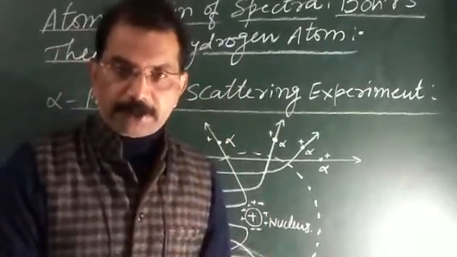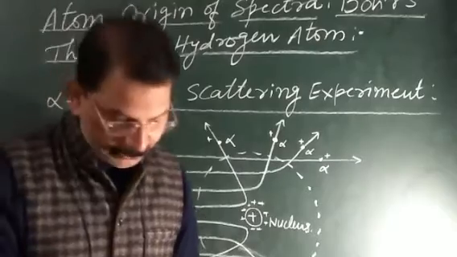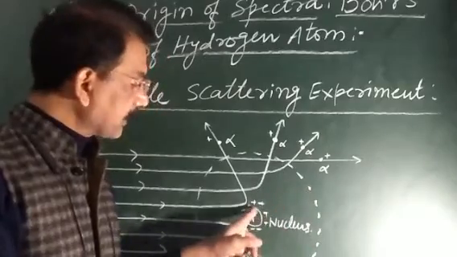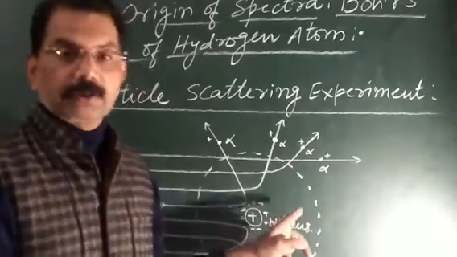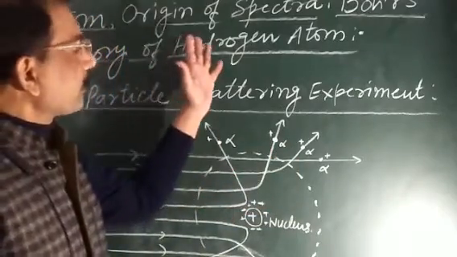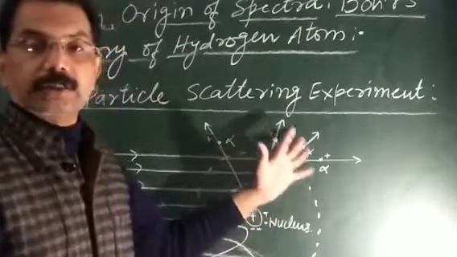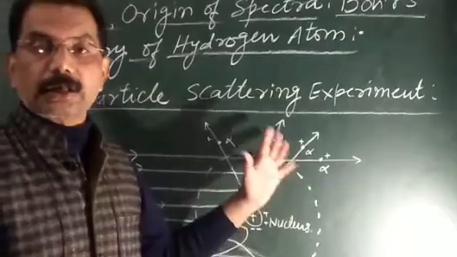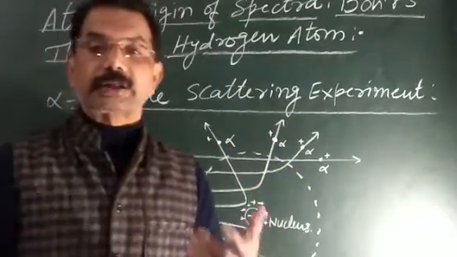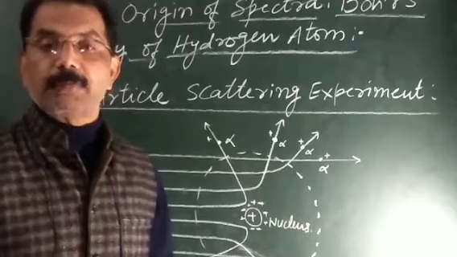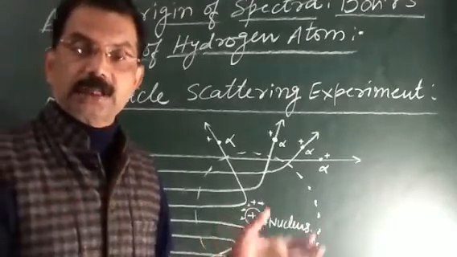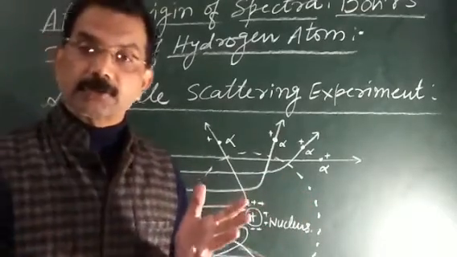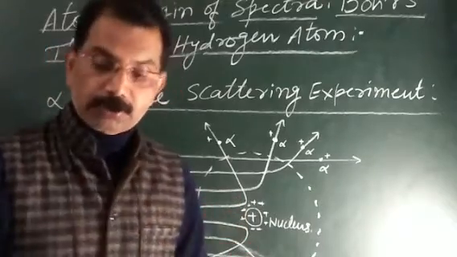So this experiment gives important information regarding the existence of positive charge in the atom, and the positive charge at the center of the atom was named the nucleus. In this way Rutherford gave his model of the atomic structure. But the Rutherford model also had some drawbacks, because it was not able to explain the stability of the nucleus and the atom as well.